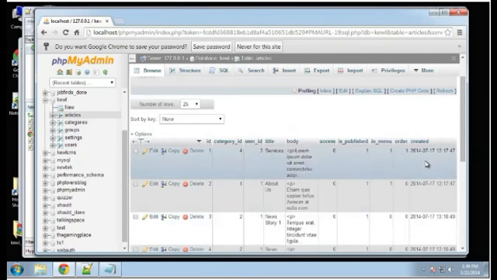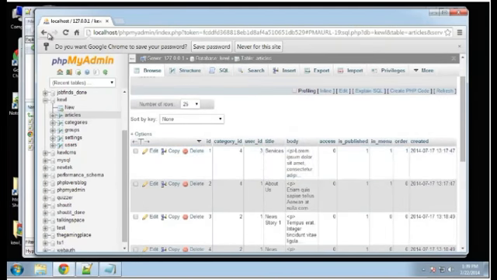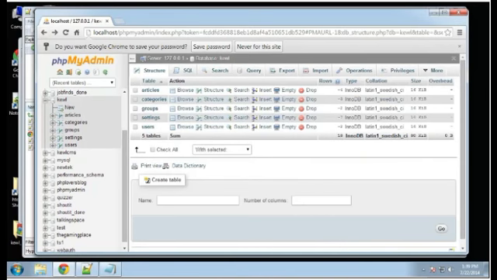We have some content inside of our database that we can work with. So that should be it. We have our database created with some sample data, and we already configured the database file in CodeIgniter, so we're already connected. So now we'll get into building some controllers and also linking views.